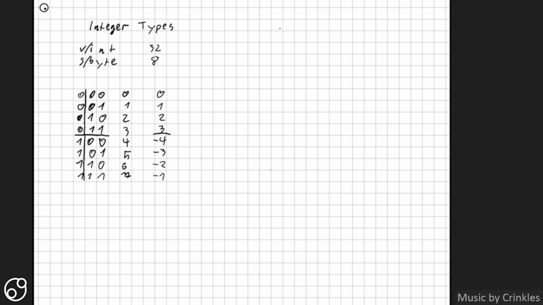Because basically now I can look at this number. If it's an unsigned value, well, it's just part of the number. It's just 4 plus whatever is on the right. If it's signed, however, well, this just means this is a negative number. Which is pretty convenient to make certain checks. If you want to check if my number is less than 0, you just check the first digit and you immediately know it's a negative number.